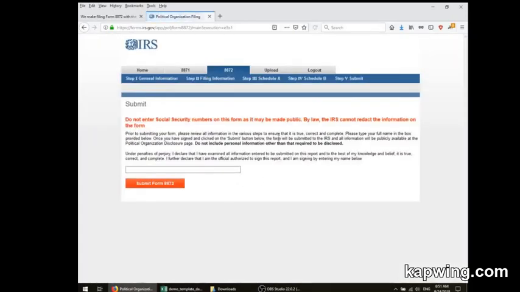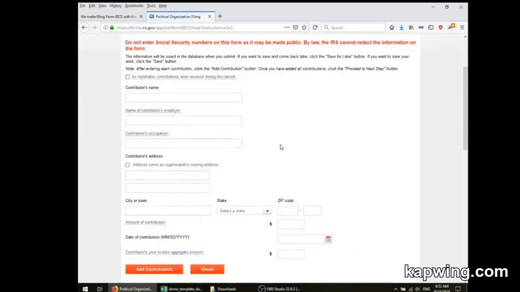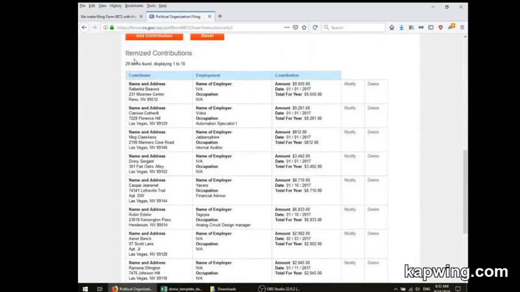There we go. When you reach this page on the IRS website, what this means is that you have successfully uploaded the file and there were no errors or anything like that. So all you have to do to file it is electronically sign it and hit Submit. I'm not going to do that because this is just demonstration data, but in that case you're done and you've skipped all of the manual data entry. If you want, you can look at it and make sure everything looks as you expect, as it does.